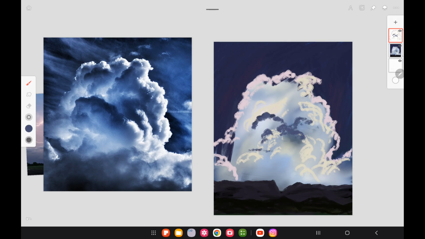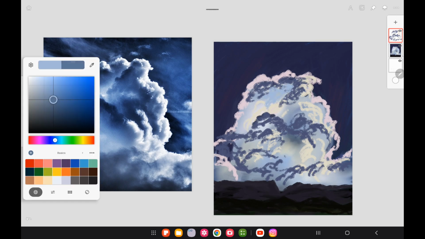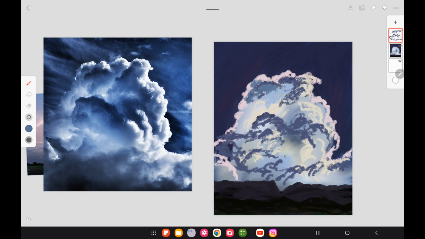And I'm adding the shapes now a little bit to the clouds. I'm trying to get the dark pockets in the clouds. There's pockets of dark and pockets of light, and this shows up in the daytime too, but it's more pronounced and more sharp, I guess, when the lightning is striking in the clouds.